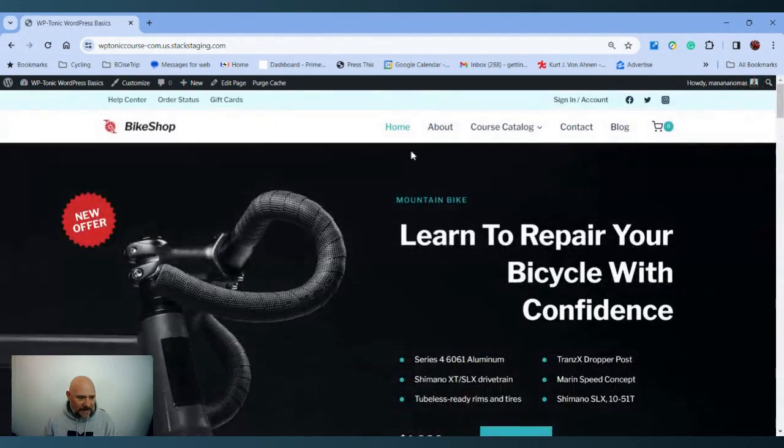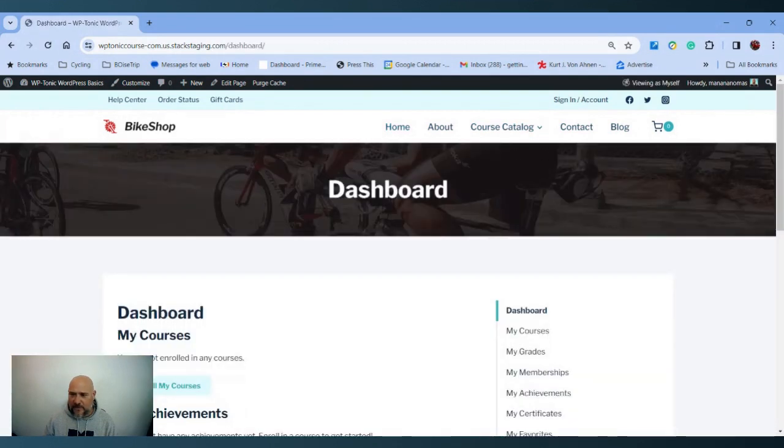So as we go back to this, look now, it says home, about, course catalog. But when I hover over course catalog, I get the submenu for dashboard and then contact and blog. And so now if I want to go to the dashboard, I click right here and it goes to dashboard.